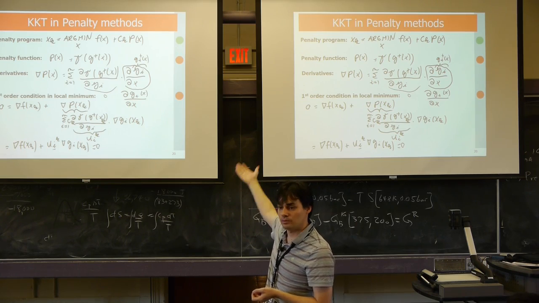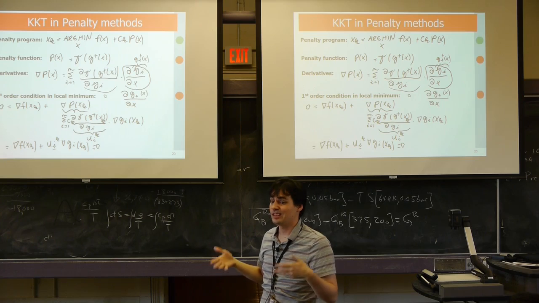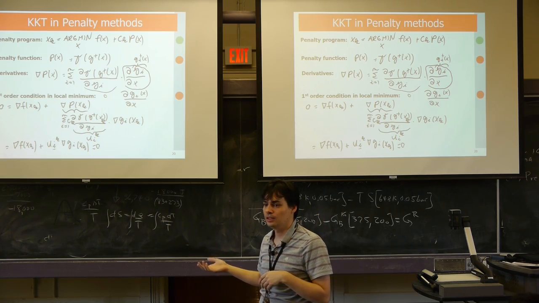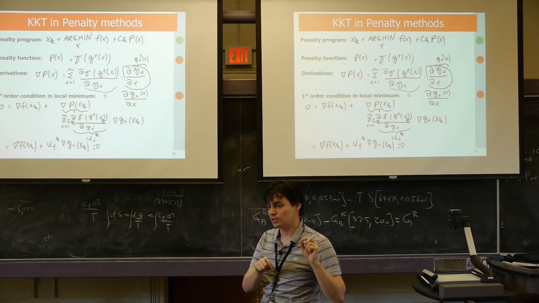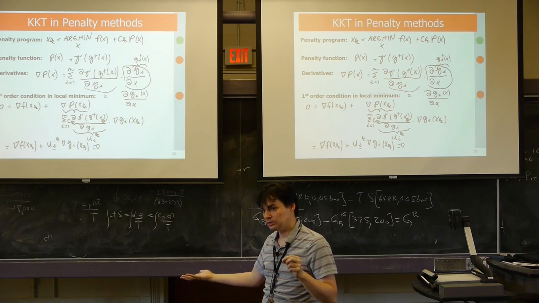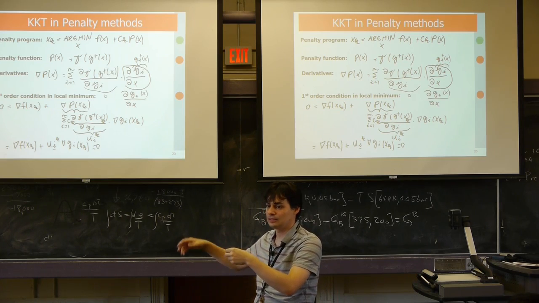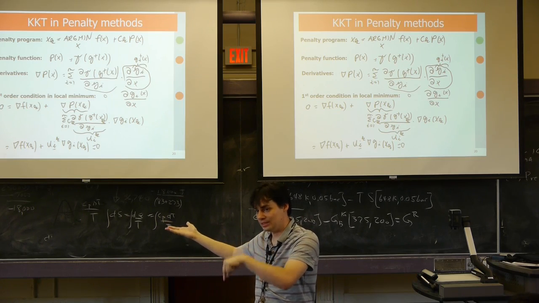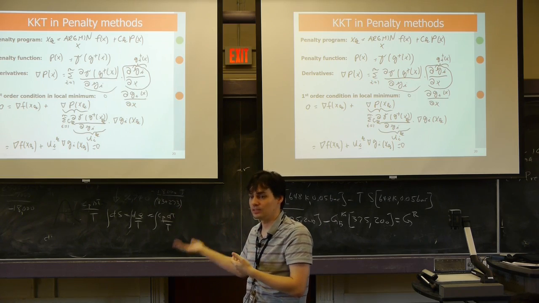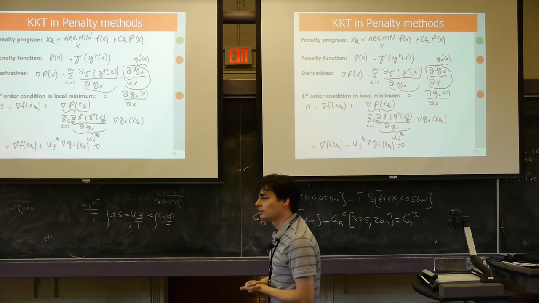Right, so if you choose a huge c_k and you want to use Newton method, it might not be stable enough. In Newton method, you need to invert the matrix, and that might be difficult. So what people do is choose a small c_k, do a minimization, get the optimum, and from that optimum you increase to c_{k+1}, and from that starting point you solve the new optimization problem, and hopefully that will be easier than if you initially chose a big c_k.